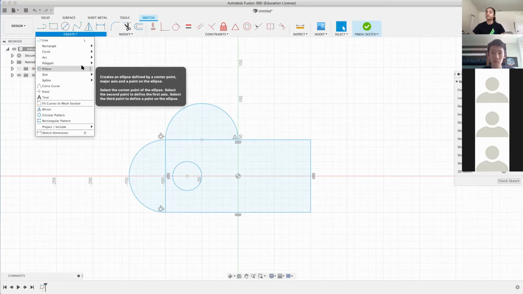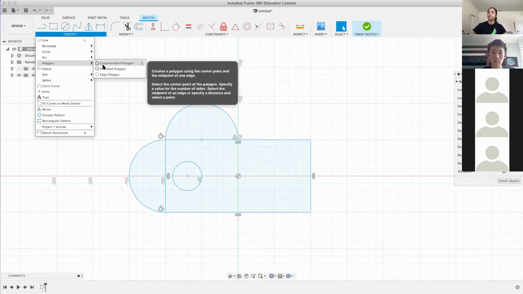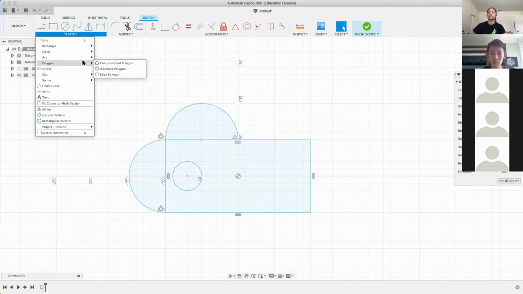With an ellipse, you choose the center point, and then essentially the farthest point in one direction and the farthest point in the other, otherwise known as you define the major and the minor axis. And as you can tell, every time I highlight over one of these tools, it gives me an explanation of the tool. So if you can't remember everything from today, it's totally okay. You can go back and consult with the software.